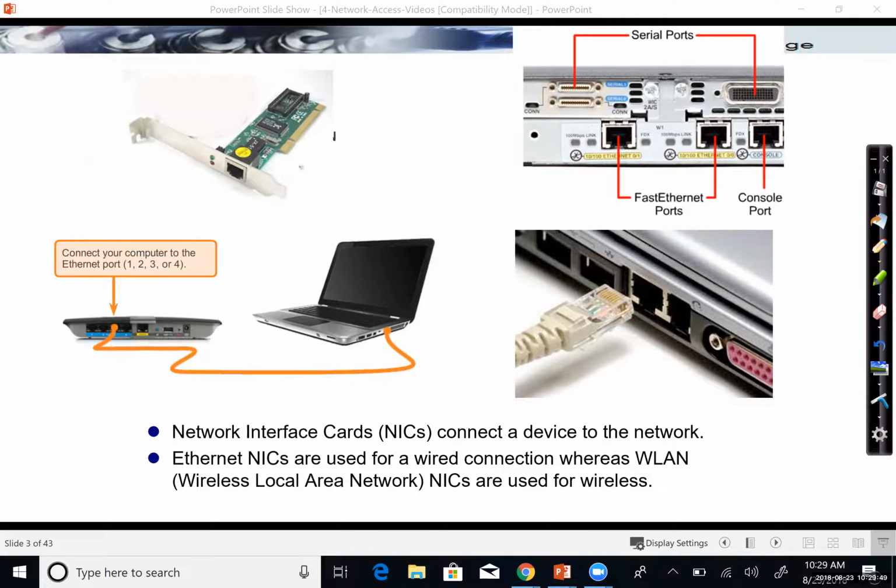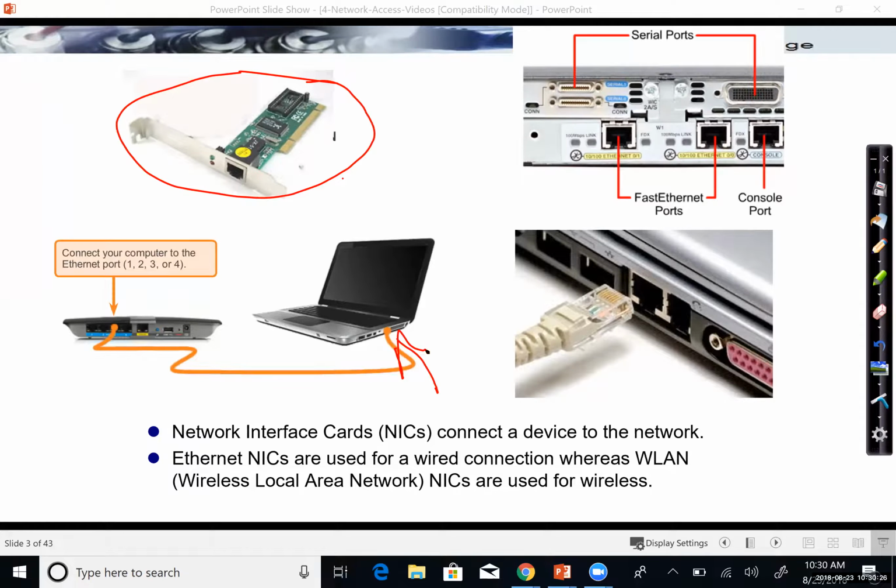The network interface card, you find these in all kinds of devices that are connecting wirelessly or wired, using Ethernet or 802.11 for wireless, to the network. There are also other types of network interface cards, but let's take a look at Ethernet here for a second. Here we have an Ethernet network interface card, and those can be commonly found in your laptop or your PC or your Mac or whatever. That's what actually connects your device to the wired network.